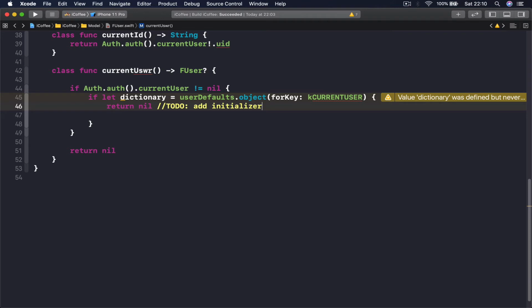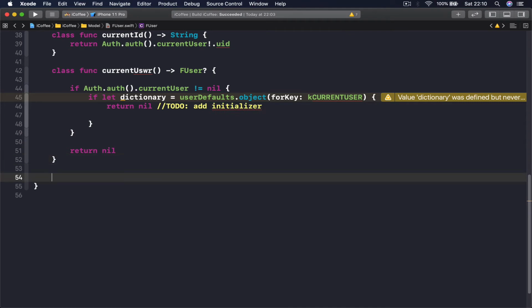Okay, let's proceed, and what we want to do is we need three functions. First, we need to be able to register a user. Second, we need to be able to log in a user, and finally we need to be able to log out a user. So these are the minimum functions we need to have for our user object to work with our Firebase. There will be more functions, but these are the three main functions that we are going to use in order to add this information into our login and finish registration screen.